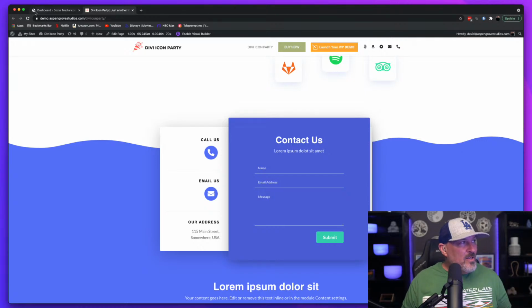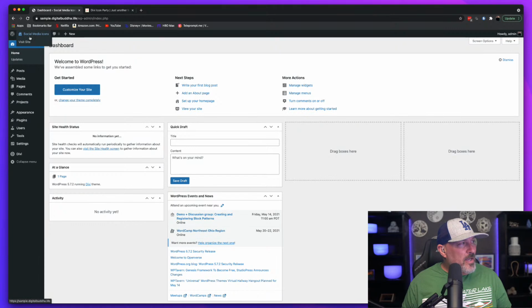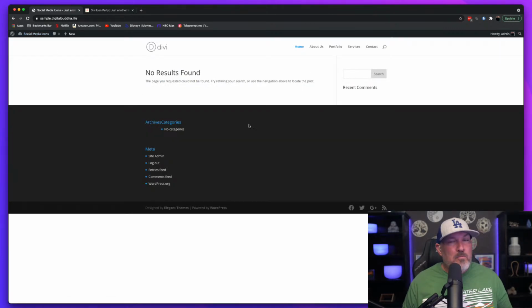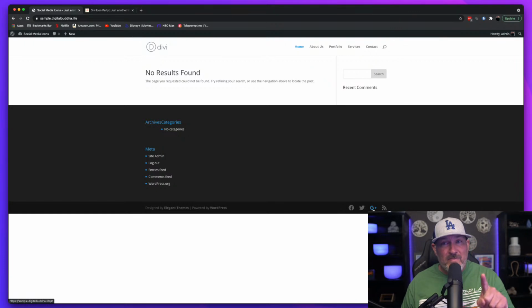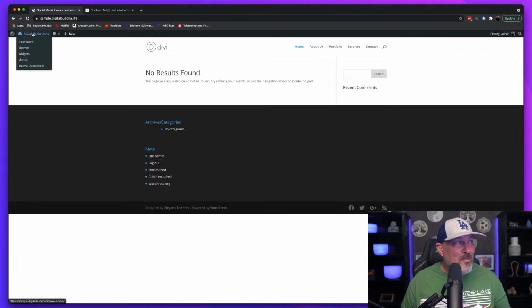So what we're going to do today is dive in. You're going to see on the front side of this website, I've just got a blank generic Divi install. Nothing super fantastic. You'll notice down here in the footer, there are 4 icons: Facebook, Twitter, Google+, really Elegant Themes, Nick, I think it's safe to remove Google+ from the Divi theme. And then it's got the RSS feed here, which is for syndication, podcasts, that kind of thing. So first thing I want to do is show you what comes with the Divi theme out of the box. And I gotta be honest, it's not much.